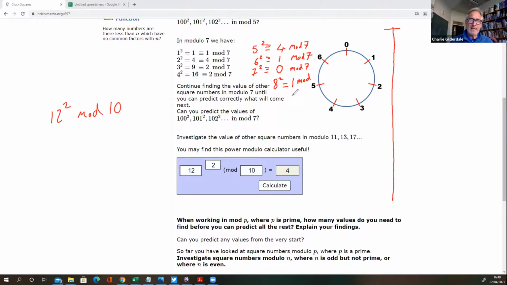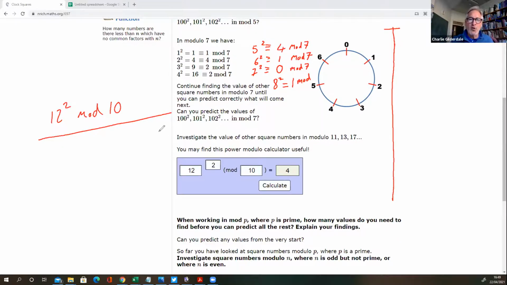But what's quite nice here is, of course, once we get to 7 squared, then the whole thing is going to start again. When we get to 14 squared, it's going to be 0. When we get to 21, so this pattern we expect to carry on again and again. But also, not only do the patterns repeat themselves every 7, but within the pattern, what Claire was alluding to, the 1, 4, 2, 2, 4, 1, there is a symmetry.